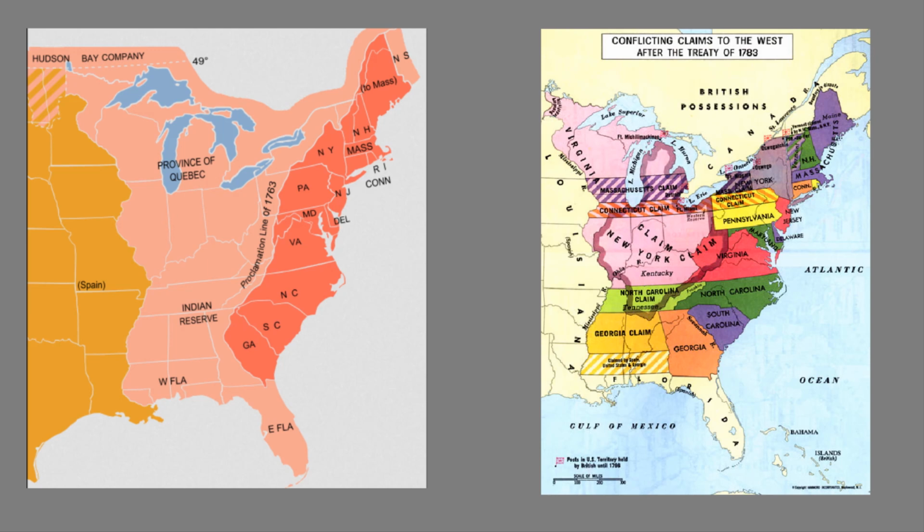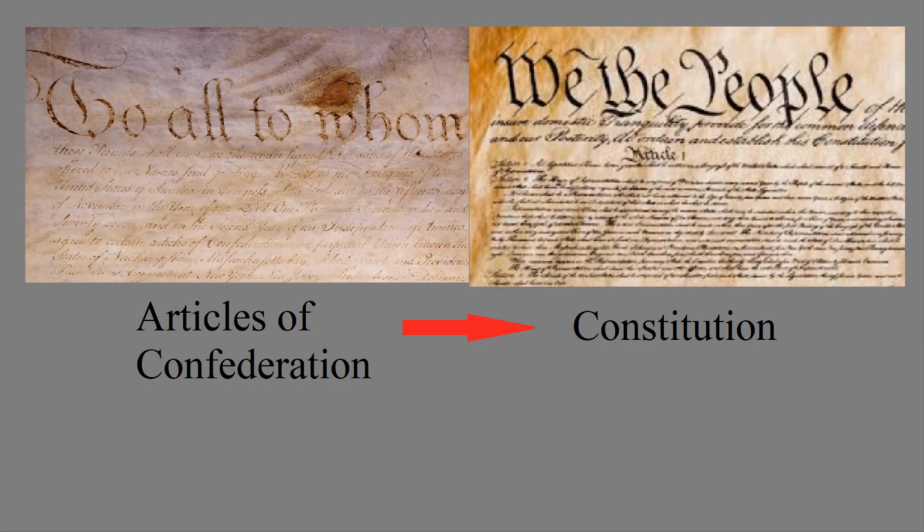But these claims wouldn't last because of not only how confusing it was, but also because of the transition from the Articles of Confederation to a constitutional federal republic. Now, the states weren't competing, so to speak. So the new mentality was the idea of making new states out of the acquired territories. So the states agreed one by one to eventually reduce their claims and eventually cede their claims entirely in some cases. Many states got some minor concessions, but most of it was going to become new states.